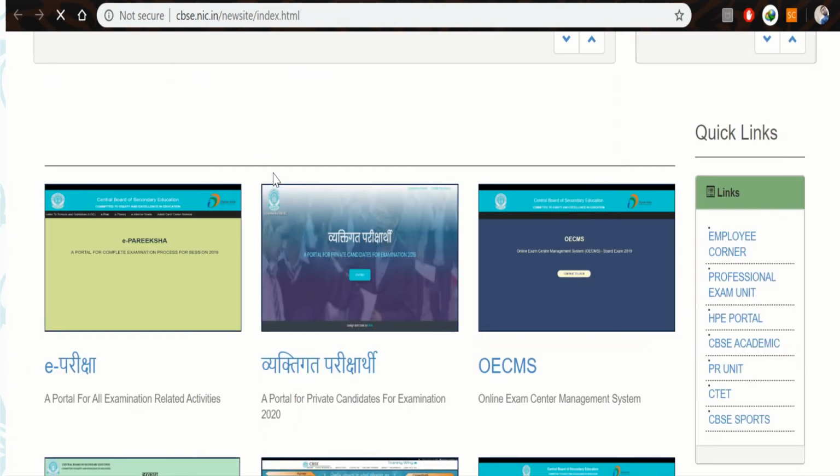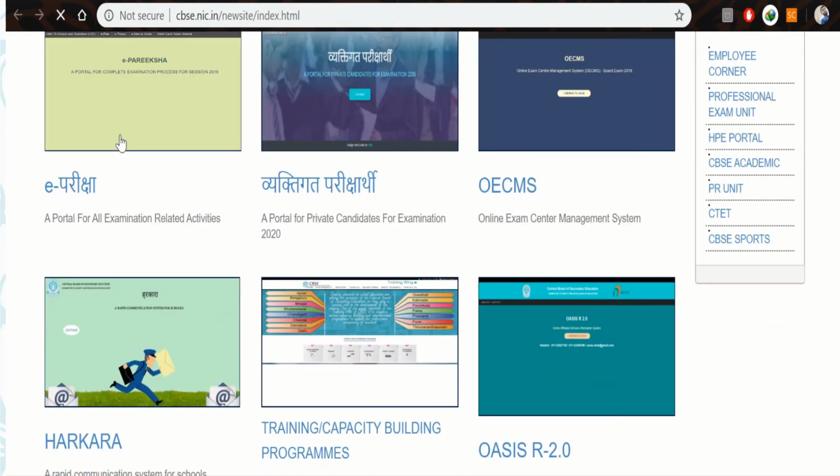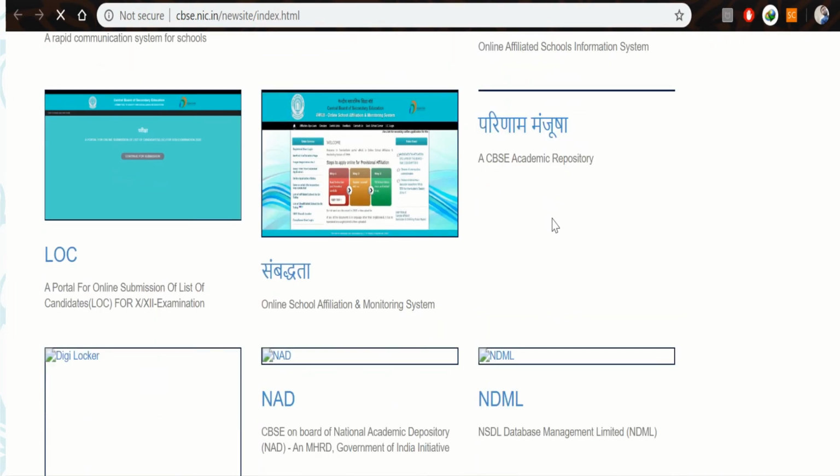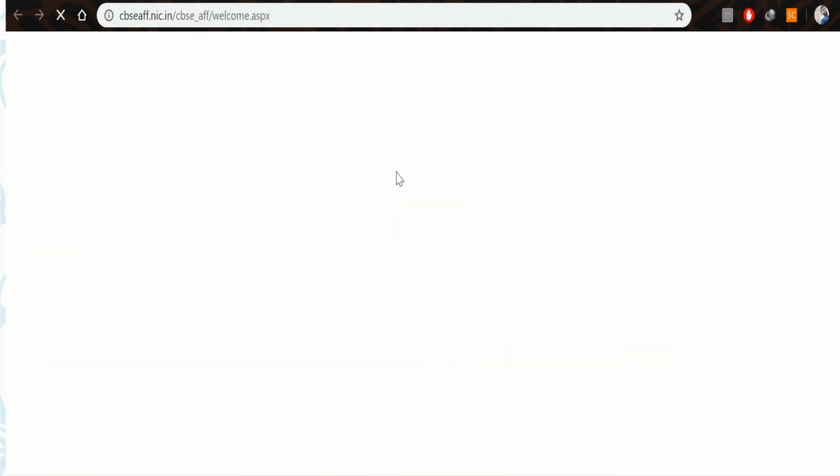Everything is mentioned here. And these are e-pariksha, and for example, this is the affiliation corner. So schools can apply for affiliation on this particular web page. It will take you to another website, cbsef.nic.in. So we do not need to go to the headquarters of CBSE in Delhi.